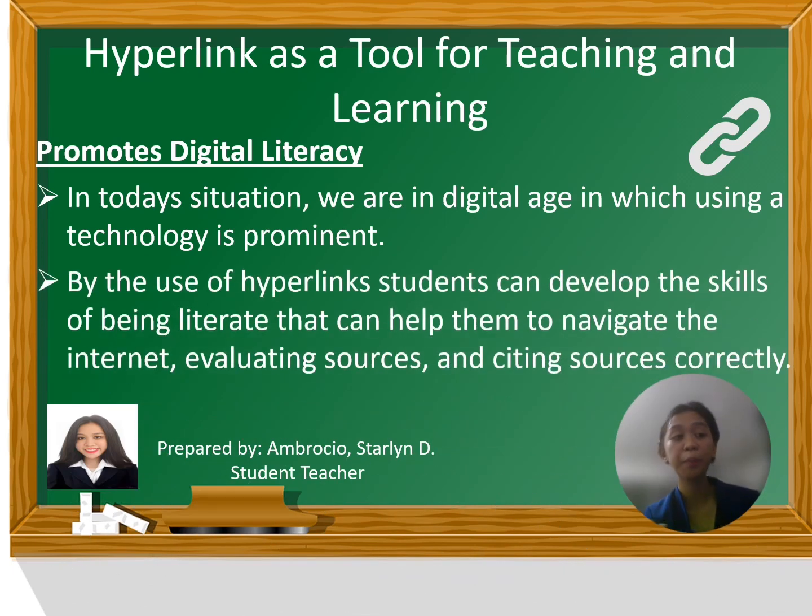By the use of hyperlinks, you, my students, and me as a teacher will be more knowledgeable in navigating the website, whether it is reliable, my sources are trusted, and the citation that I made is right.